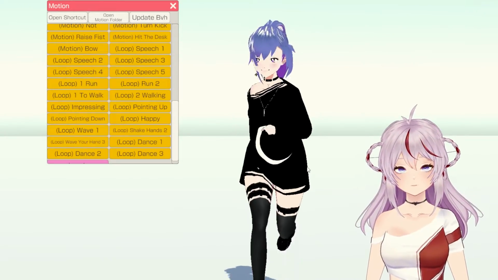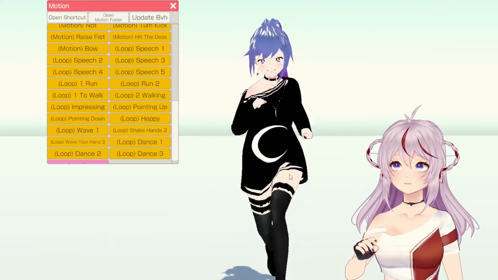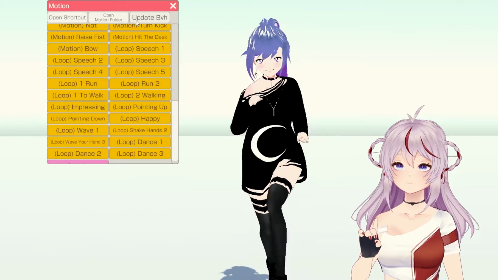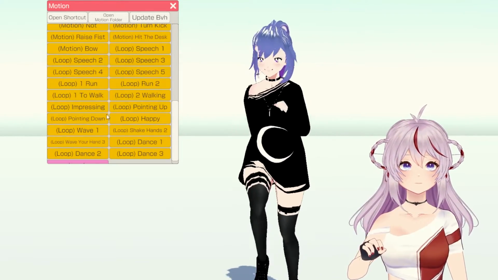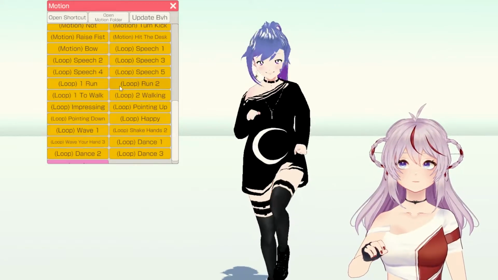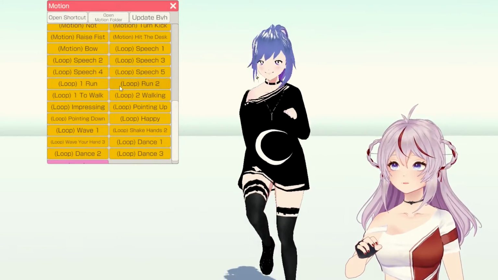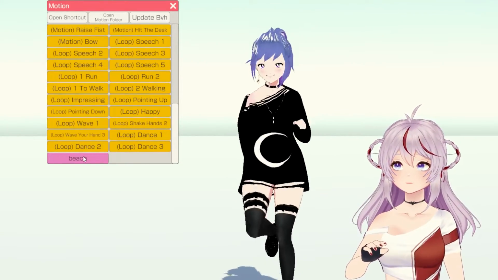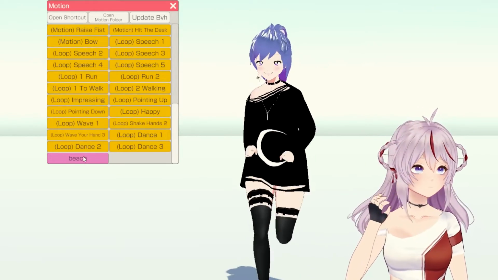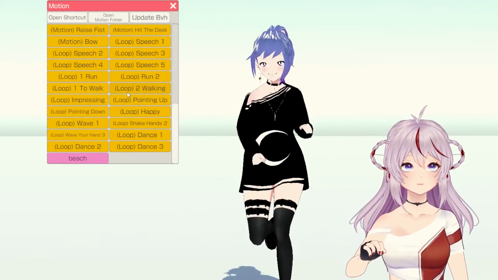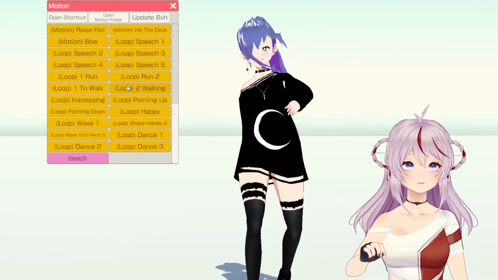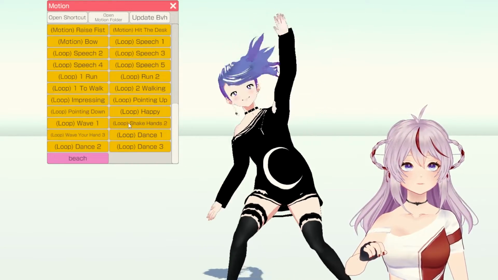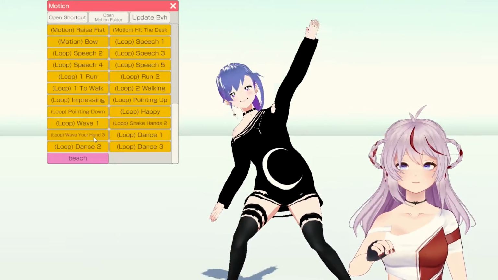I will point out that this program is pretty useful for testing animations. If you happen to know how to make those, you can import them here, but they have to be that BVH file format. That's what all of these are. And I think a lot of these were pulled directly from Unity somewhere, like Unity-chan. I did at one time have an animation I was working on, but it's been lost to time. But they have so many good animations, like the funny walk, the wave, the exaggerated wave! She's so cute.